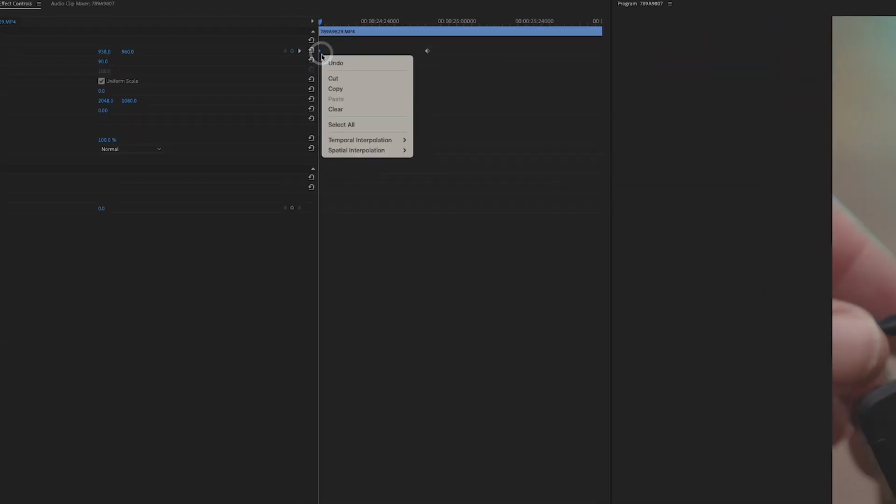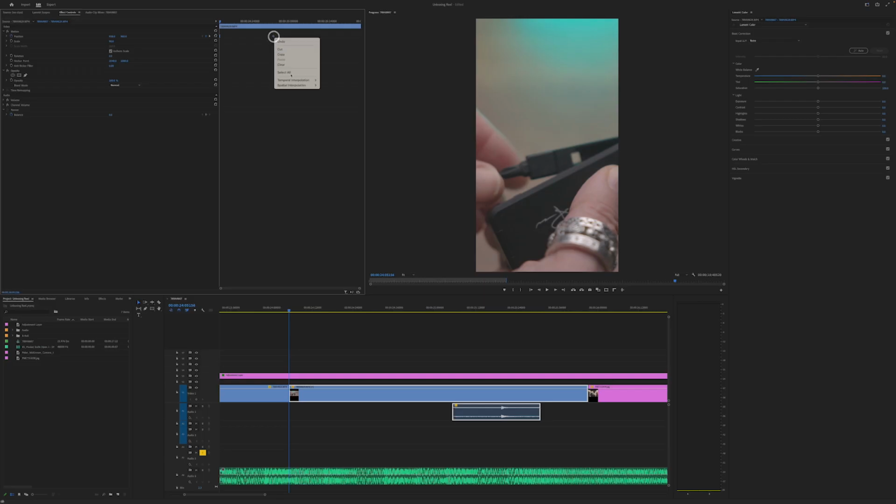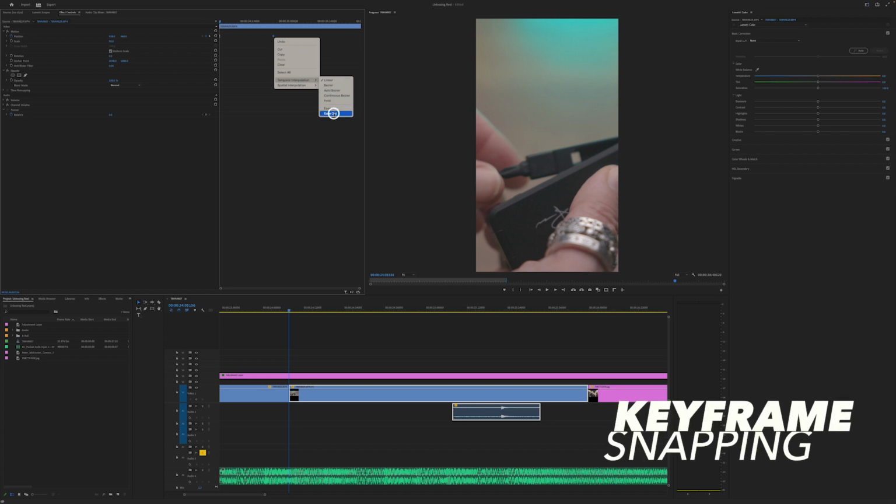Thanks, Instagram. Now by default, the effect will just stop and start abruptly, but you can make that look a little bit more professional by using easing in and easing out. This will make your effect kind of fade in and fade out. It smooths it. It begins slowly, speeds up, and then slows down at the end. Now to turn it on, you click on that keyframe and you go down to Temporal Interpolation and then choose Ease In. Easing into the animation, and then at the other end on that keyframe you go to the same place but you choose Ease Out because you're easing out of the animation.